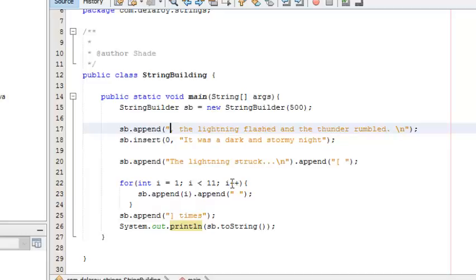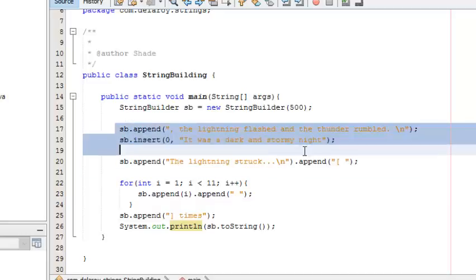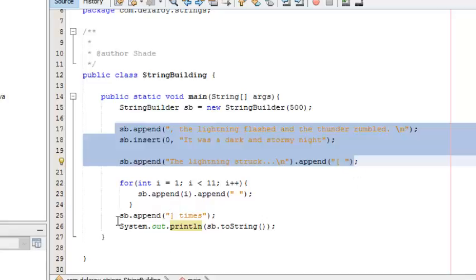As it is adding one, something is being done, which is appending i, and also appending a space to it, just giving it 1, 2, 3, 4, 5, 6 to 10. That is what that's going to do. But all this will still be spat out. So after that, I append the times, because we want to know how many times this has occurred. With that, we passed everything and formatted everything with the toString method, so that the string will be spat out as we wanted.